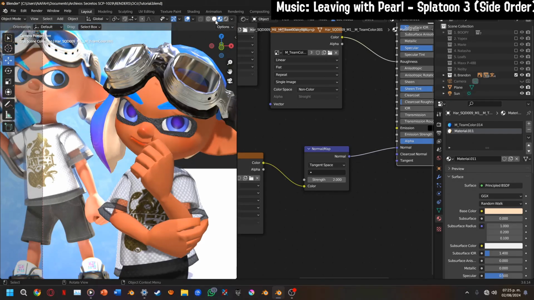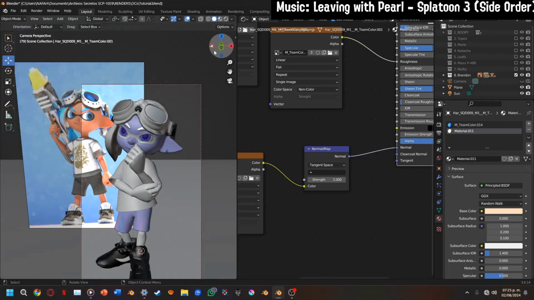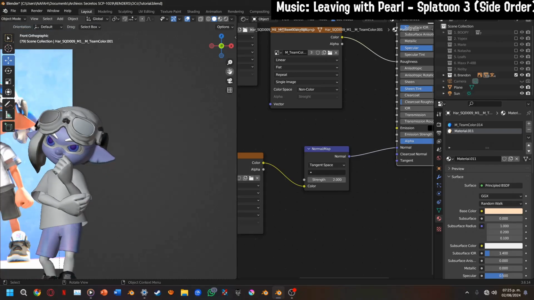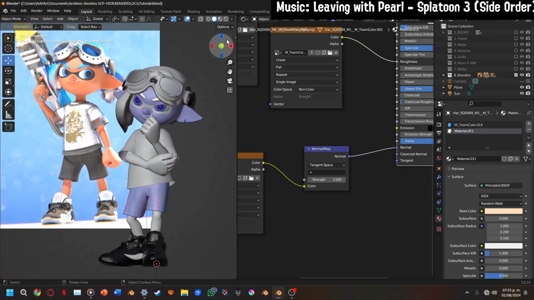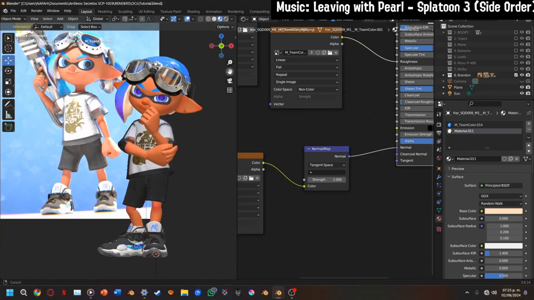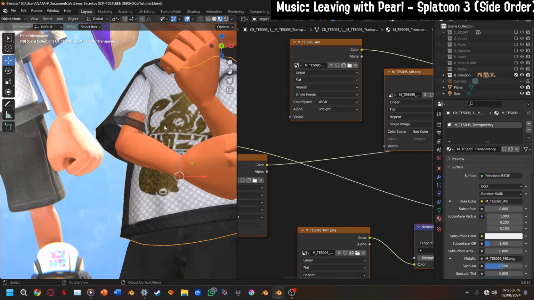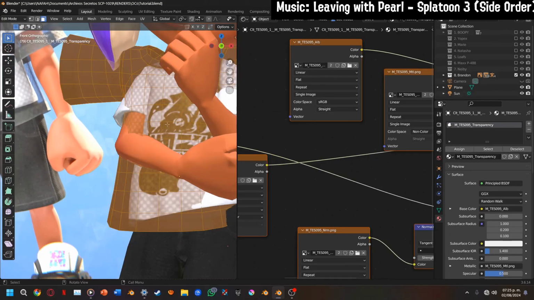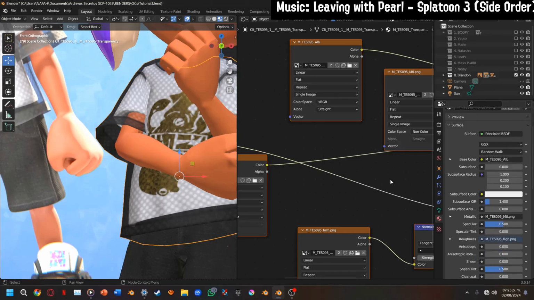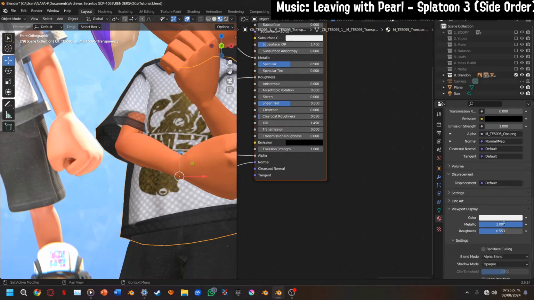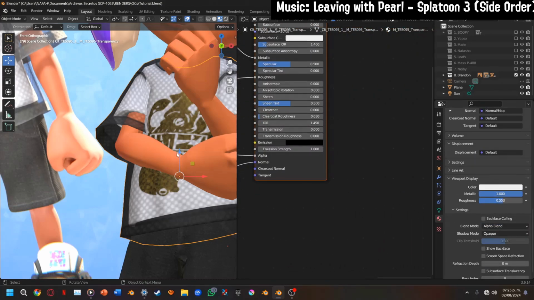And I think that's all for the models. I think we're done making characters. In case you're wondering how this works, only use the opacity and select this as alpha blend.